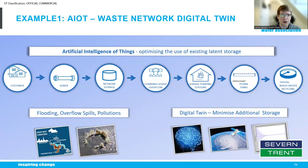And then during a storm, how can we make sure that we're not actually overloading the system? So typically it rains quite heavily in part of the catchment, and it doesn't hit the whole catchment at once. It will rain in a particular area and it'll sort of track across. And as it tracks across, you'll get all the pumping stations turning on at the same time because they have relatively simple control systems, on off again. They will fill up and they all turn on, and then you get hydraulically overwhelmed networks.